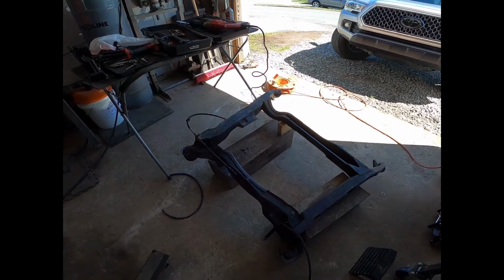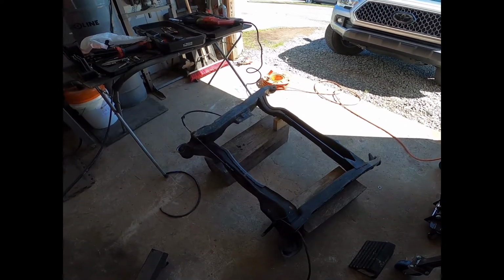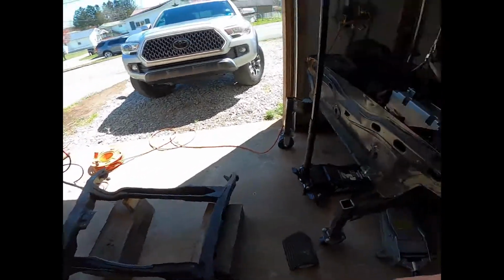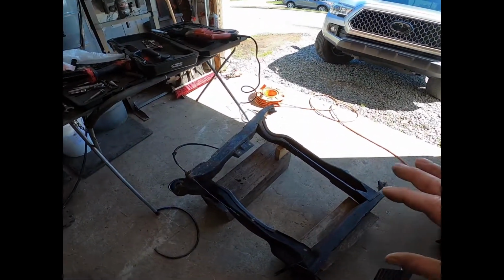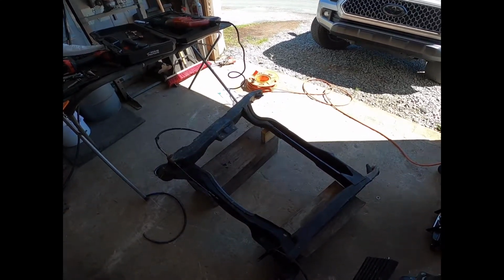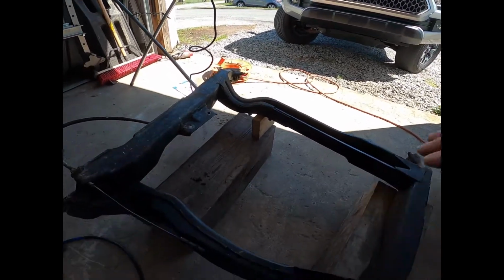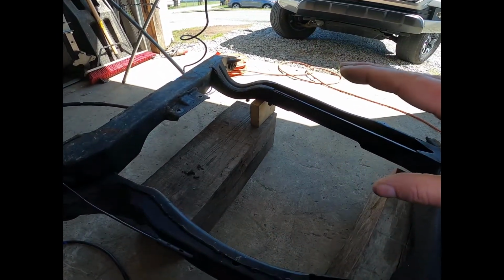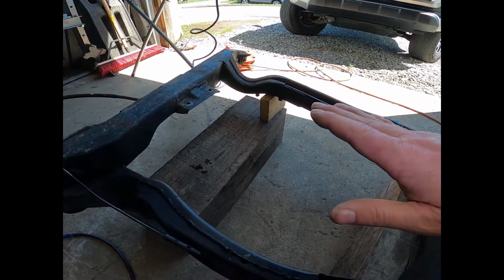So what I'm going to do is walk you through the process of how I modify the Fiero cradle to work with the Honda K-Series, which is over here. Now, if you don't want to modify your cradle, honestly, the K-Series isn't for you. There's a couple of areas that are going to be a problem. And since the K-Series is such a tall engine, we have to do what we can to get it as low to the cradle as possible.